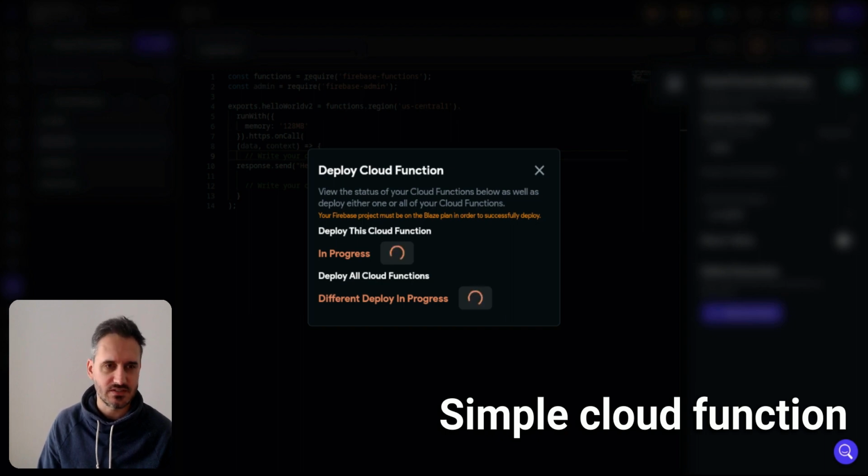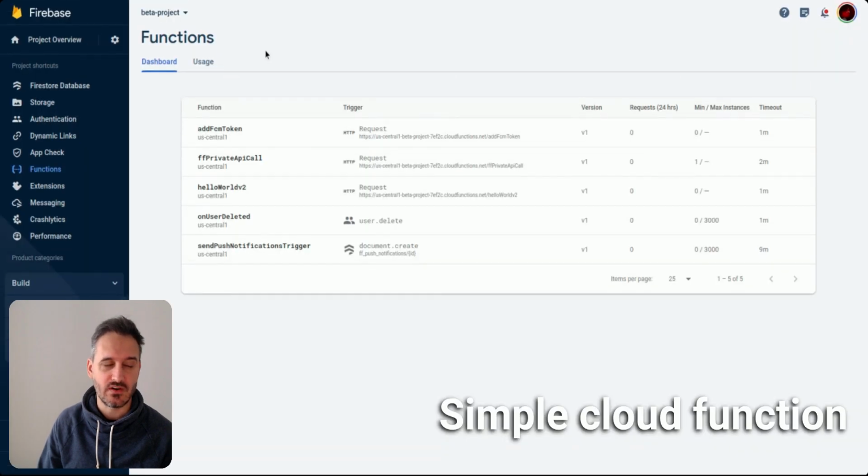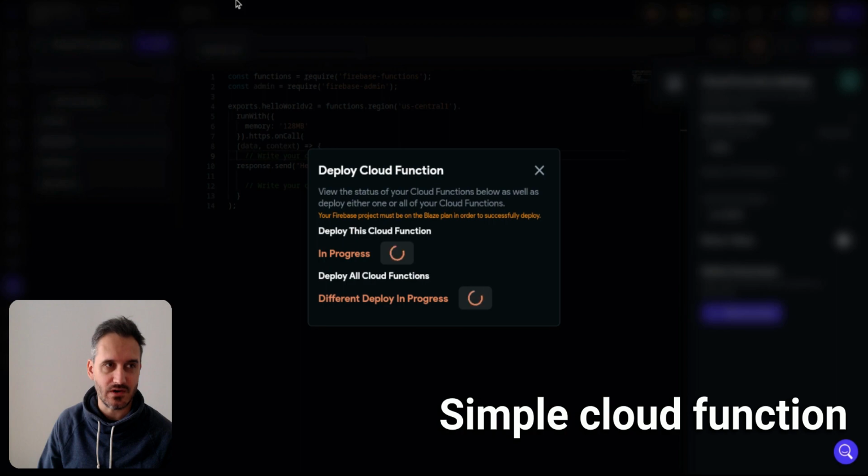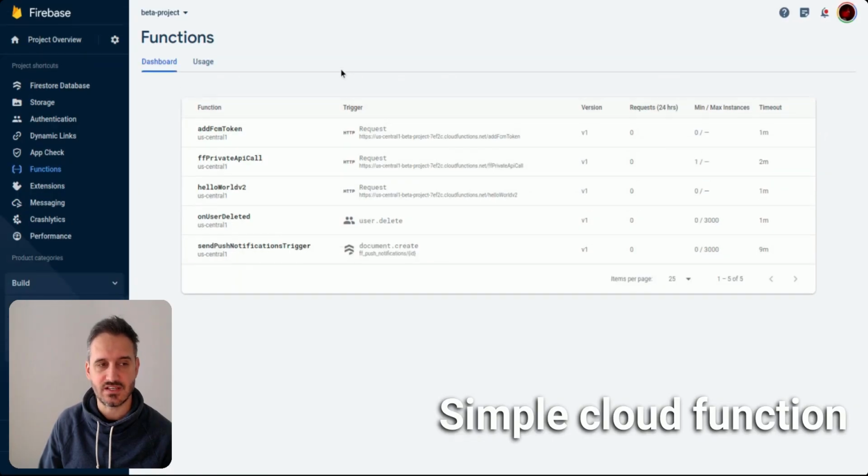And I'll just cancel that because it takes a lot of time. Sorry, not cancel it, I mean I will pause that. And while it is deploying, I can show you one thing which is interesting as well. If I now switch to Firebase, even when it's deploying, because you can see that this is still deploying, it's not deployed yet, it says in progress. But in order to see if this is going to successfully deploy, you can switch to your Firebase functions and then just refresh the page, and you're going to see this cloud function. So you're going to see hello world version 2 is the one that I just created, and it's there.